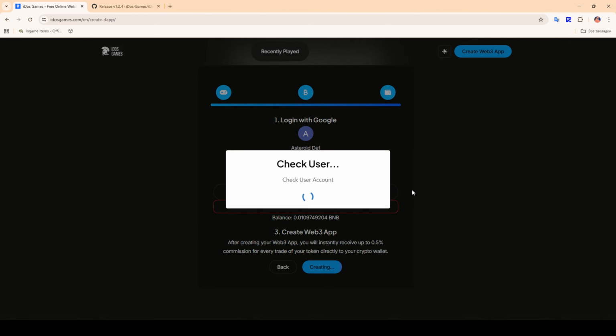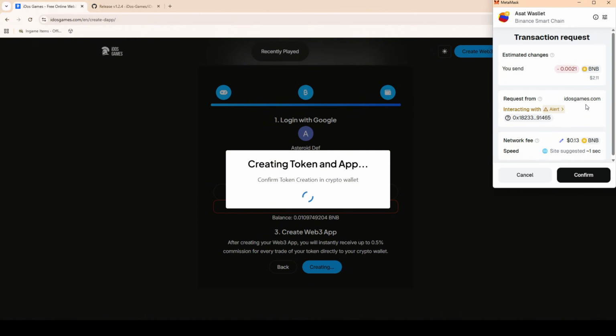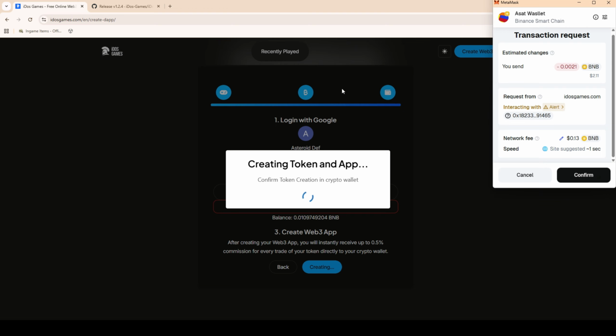Now let's click the Create button. Confirm the transaction in your wallet, wait a few moments, and that's it. Your Web3 app is ready and live on the Idos Games platform.